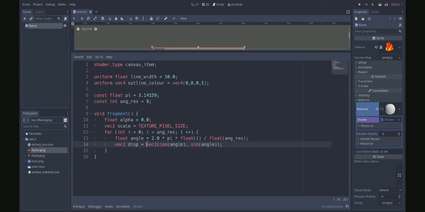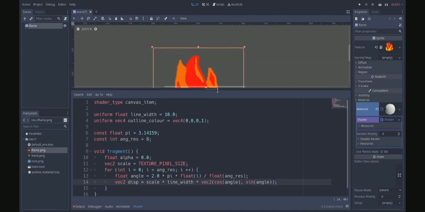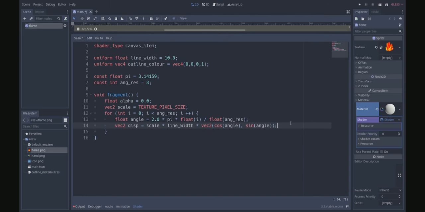And don't forget to multiply this first by scale, and then also by line width. This way the displacement is scale times line width away from the pixel, so it's line width pixels away from the pixel that we're scrutinizing, and we multiply by scale to convert into UV.